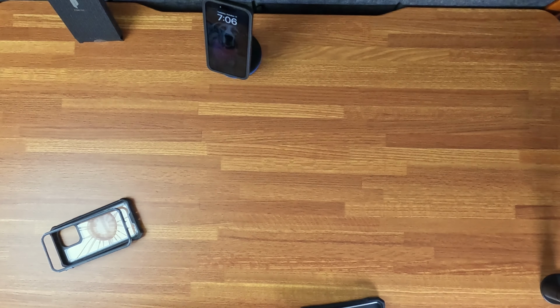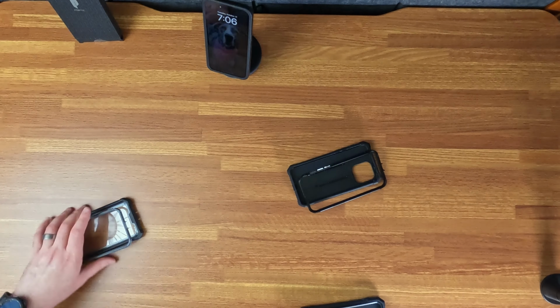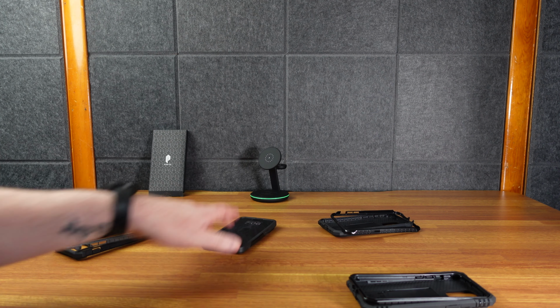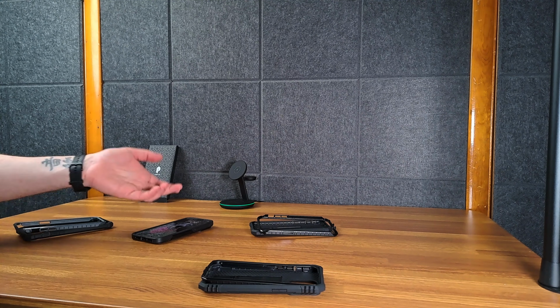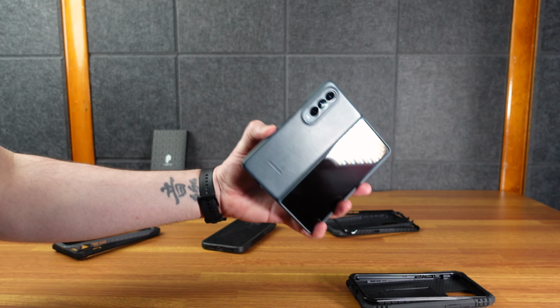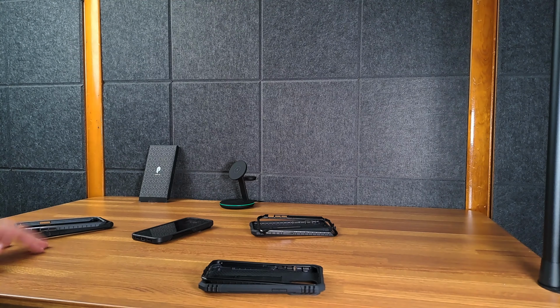If I was going on a trip somewhere, I'd probably take it with me, but for everyday around the house use, I would probably also go clear back or this little thin guy, but I'd probably switch them up, right? I change my cases up. This is my wife's phone. I use a Samsung Galaxy Z Fold and I use multiple different cases. I change cases out all the time. So, all right, that's it.